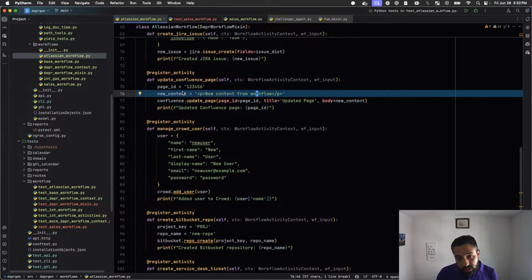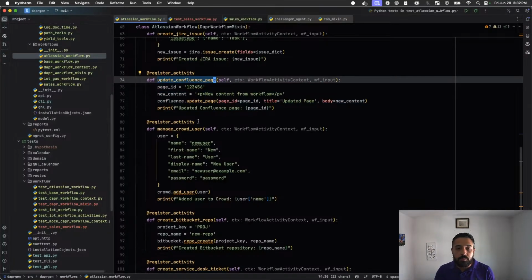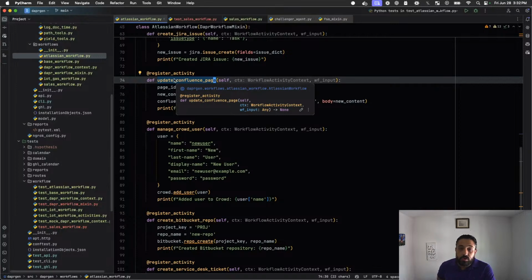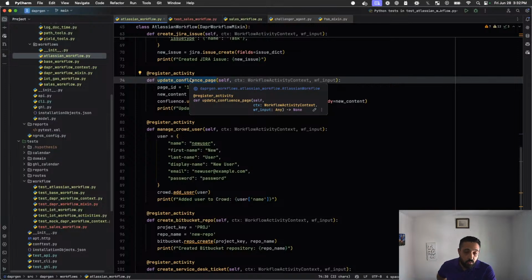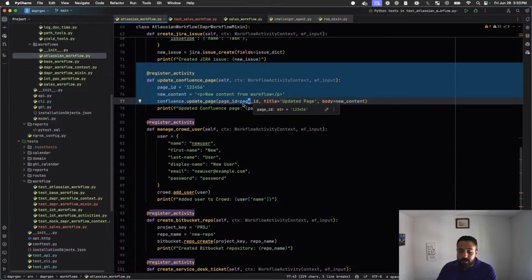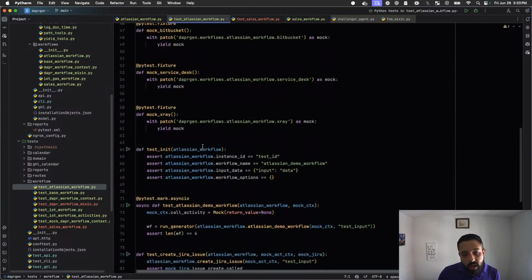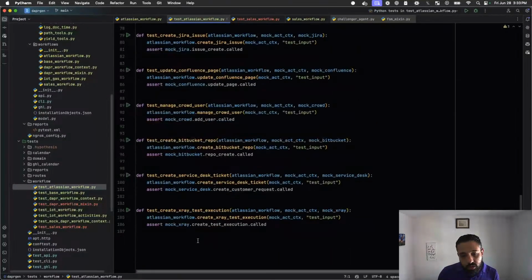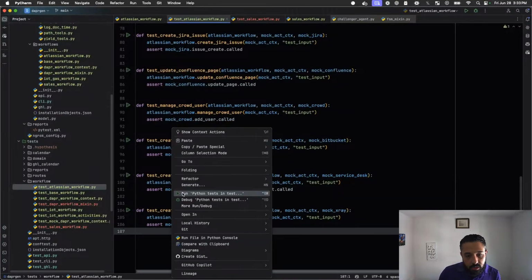Sure, within the execution there can be variability, but this is a perfect example of versus humans, right? You don't want your team of humans to have 100 different ways of updating a Confluence page. You probably have an SOP where you want it to be done one way. And if it's not done one way, that's a problem, because maybe somebody's not putting the ID in the right place, all that different stuff. So another component of this is the mocks. Everything that I'm showing you is tested.